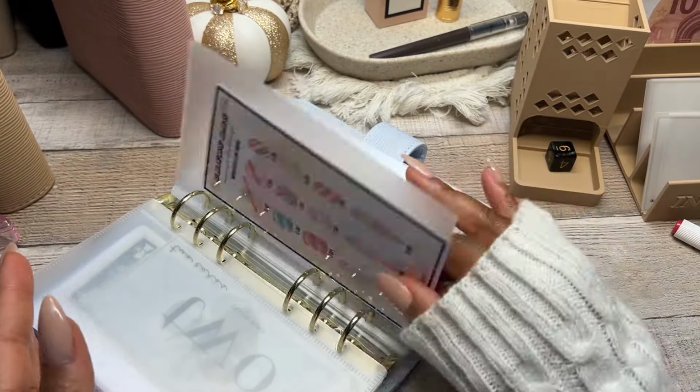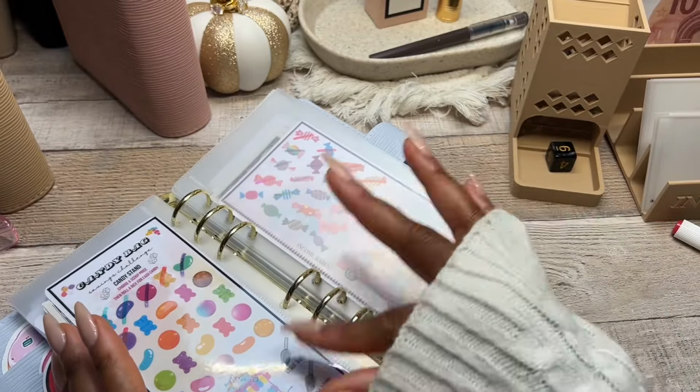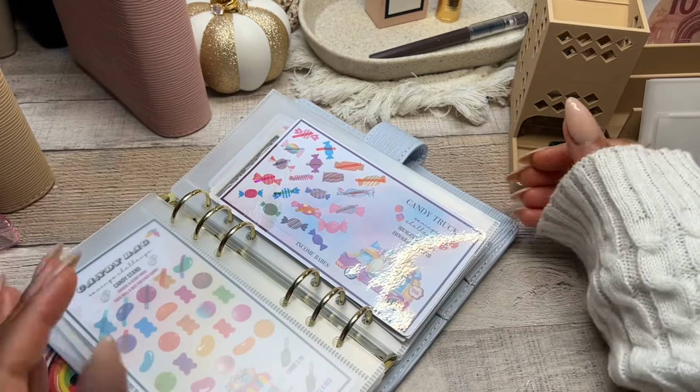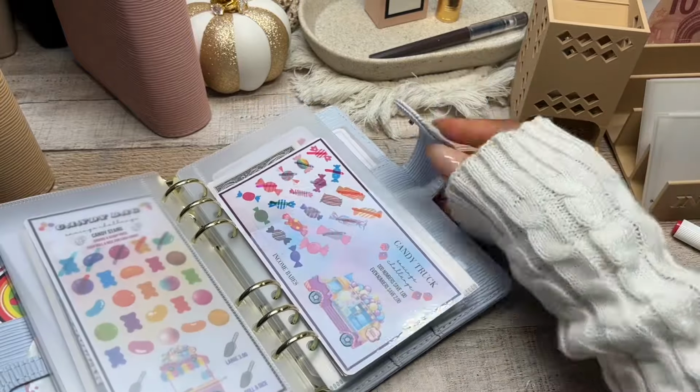Another a marshmallow swirl, and we were also able to go to the candy stand and serve some customers, and we also did the candy truck as well. So that is it. 10 euros stretched across 4 saving challenges. All right, it's time for us to move on over to the candy box.